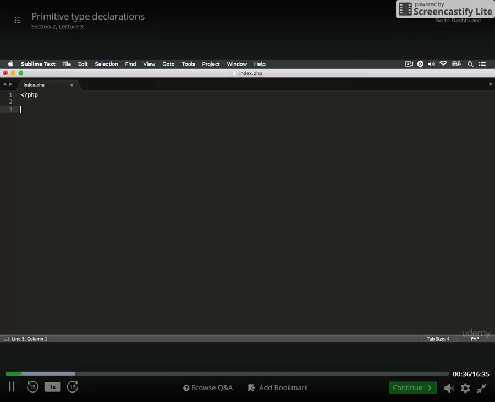So I'm going to delete the string, and now I want to create a function that is going to receive X amount of parameters. It could be a random number of parameters, and then we're going to take a look at type coercion once I've done that. So I'm going to create a function and give it the name of parse, and we're going to open and close the parentheses.